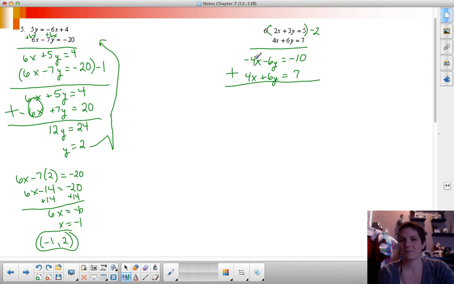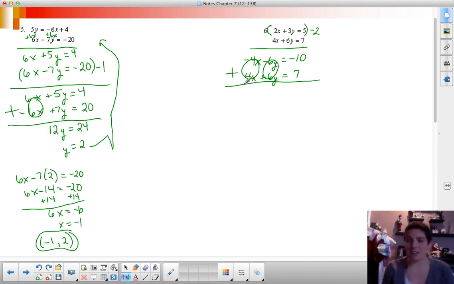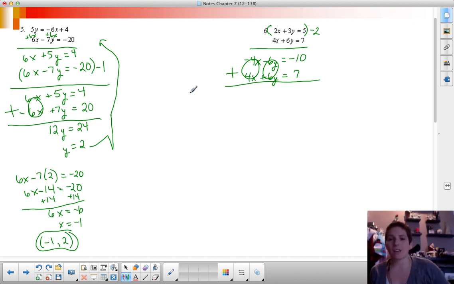So here's where the special case happens. Regardless of what you chose to eliminate, both your x terms and your y terms actually eliminate. With this type of format, you're only allowed to eliminate one variable. The other one you have to actually add together. Or you could really think of this as 0 plus 0. We have to have something on the left side of the equal sign. So if they both eliminate, that left side is always going to be 0.